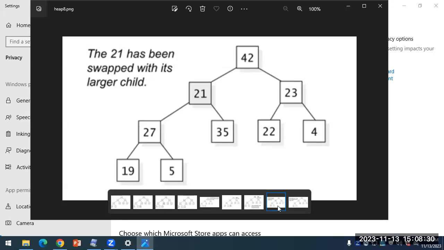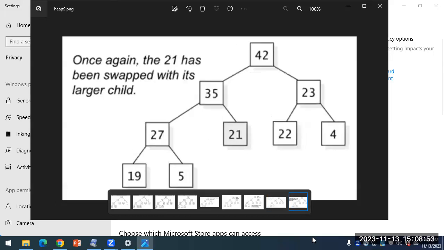Did you catch that? Swap the 21 and the 42. And then keep doing that until you get to a place where either you're a leaf or you are already bigger than both of your children. So in this case, the 21 is going to get swapped with the larger of its two children, which is the 35.